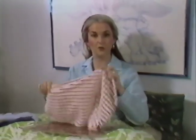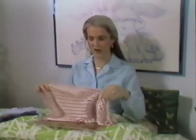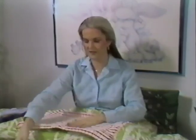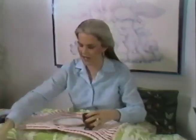If you've ever had to serve a tray of food to someone who's sick in bed, you know that it can be a little bit tricky once in a while. I've got a hint for you. The best way to do it is before you put your plate and everything on the tray, use a kitchen terry towel. If you put it on the tray like this, then when you put the plate and the glass and the fork, when you're carrying it, things aren't going to slide around. And then even if there is a little bit of an accident, it's absorbed and there's no mess.